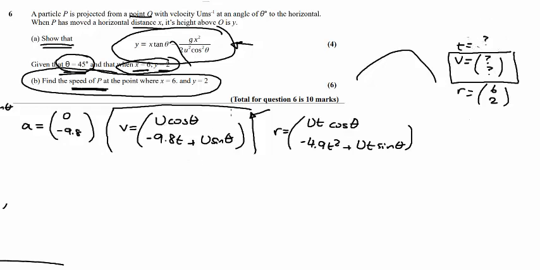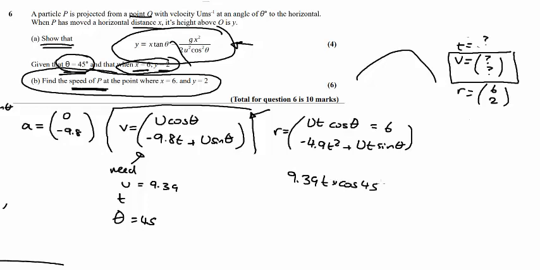So when we look at that, we need to be able to fill this in. Normally it's just t that we need, but in here we need u, t, and theta, which were actually given in the question. So we need to find u and t. It's actually a bit more difficult than normal. The whole point of the show-that part is it gives us a way to find u. We found that's 9.39, and then because we knew that was 6, it was very easy to rearrange in the end to find t as well, and then we could plug it in and do the square root stuff.